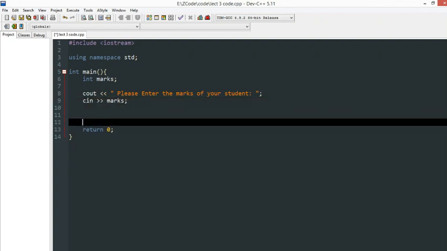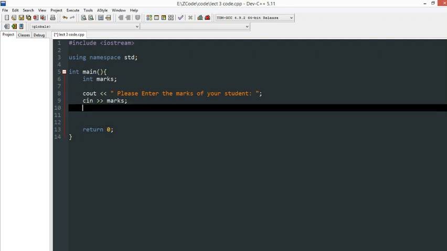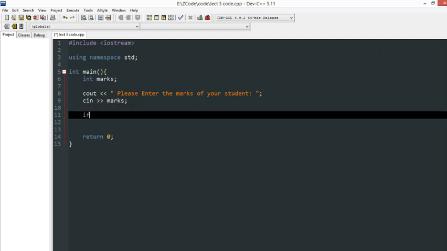So now the if condition, if followed by brackets and marks greater than or equal to 80.